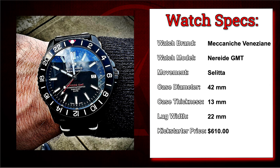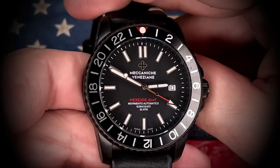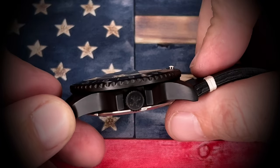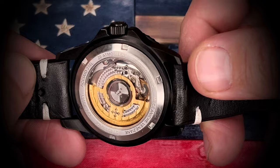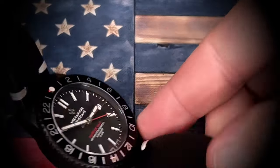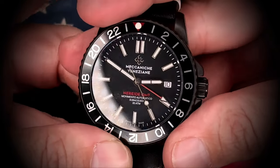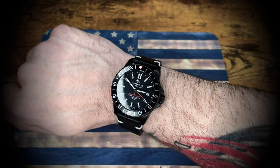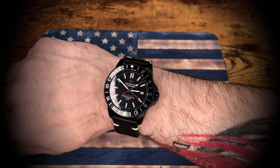Here we go with the GMT from the Italian watch company that I had backed earlier with the Arsenal. Really cool looking aesthetic on this watch — I love the GMT, I love that case design. However, this watch had a large amount of hate around the Kickstarter campaign because partway through — after everybody had placed their backings — the company actually changed the movement. It was originally supposed to have an ETA GMT movement and they changed it to a Selita at the last minute, I believe due to supply chain issues. They caught a lot of flak for that. It's comfortable and I wear it a fair amount — I don't have any personal hate towards it regarding the movement concern, I understand people's anger but I personally don't have a preference.